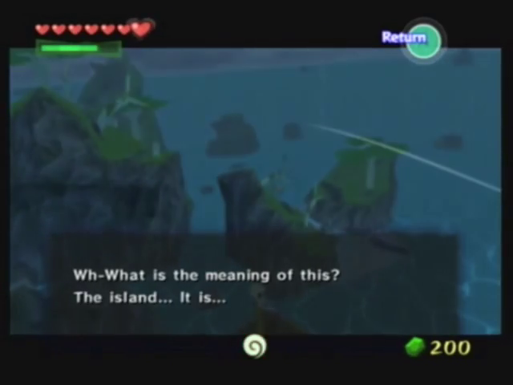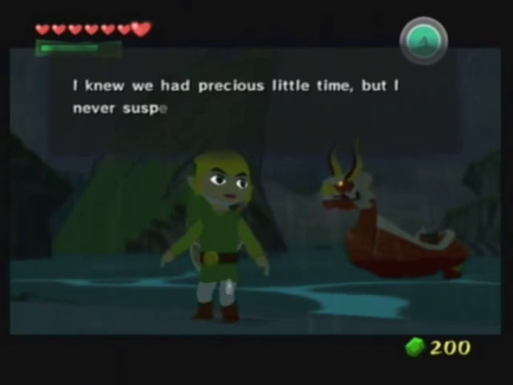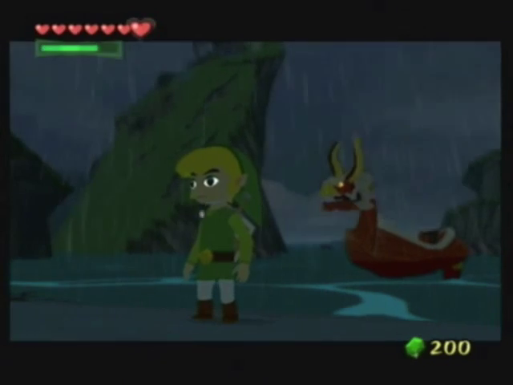What is the meaning of this? The island, it is... We are too late. I knew he had precious little time, but I never suspected how little. A great water spirit named Jaboon once lived here, but no sign of him remains.